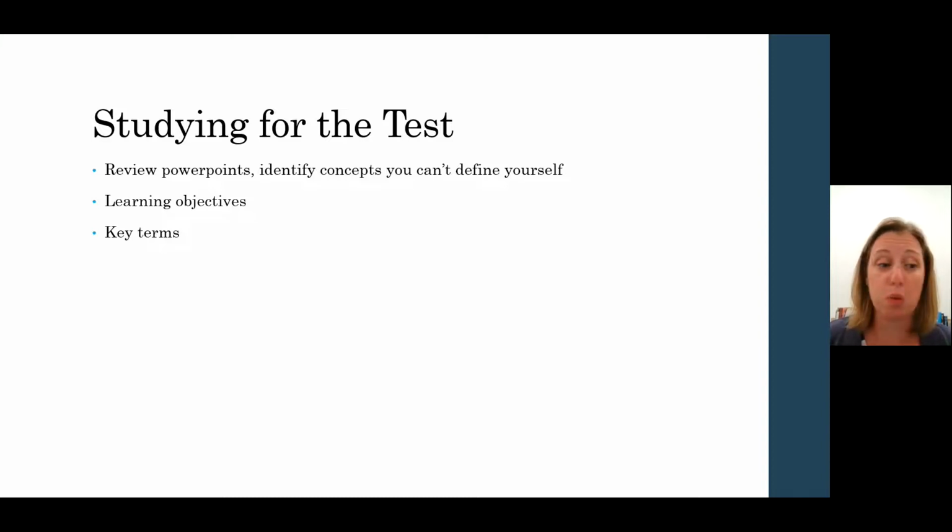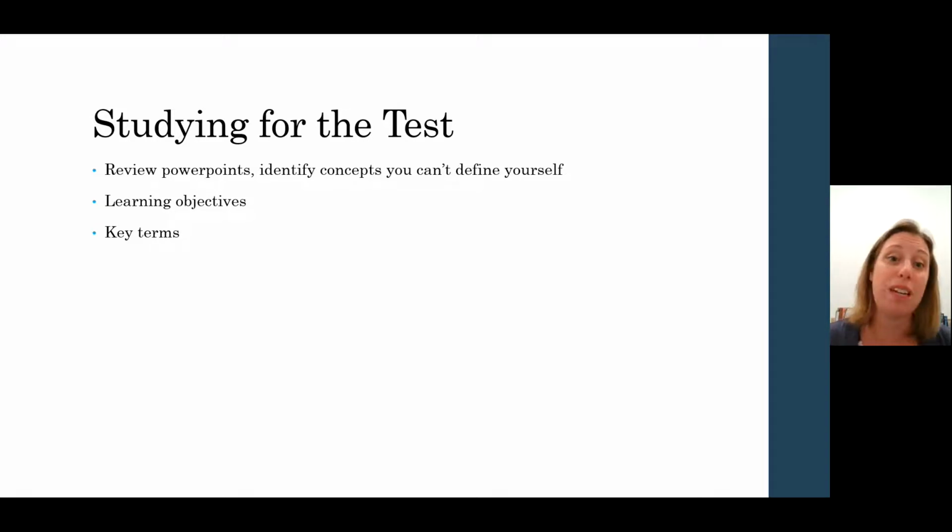You essentially have all the tools you need. If I were to give you a study guide, I would probably just take the outlines of the PowerPoint. So you've got that already. Also, the key terms in the textbook. They highlight those terms. They give you definitions. Use that as a resource. If it's highlighted in the textbook, it's probably something that you need to know and you need to understand.